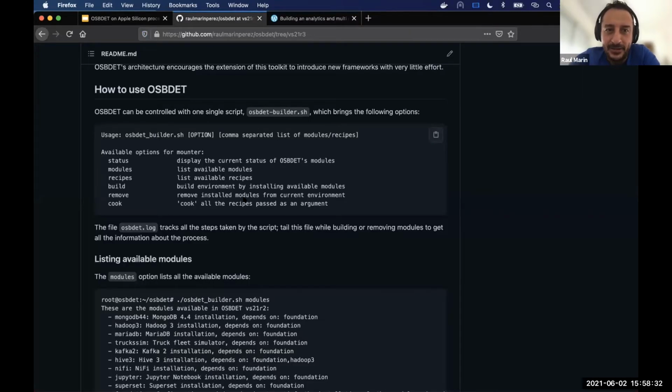And that's pretty much all I wanted to share before starting with the fun. So we'll stop sharing, and I will let Gok2 share his screen, and he's going to show us how to install, or deploy, OSBDET in a virtual machine that he has created in his Apple M1 computer. From this point on, he's going to tell us how to execute this builder and how to build a simple module. And then we will jump into what Michelle is going to share with us. Gok2, over to you.